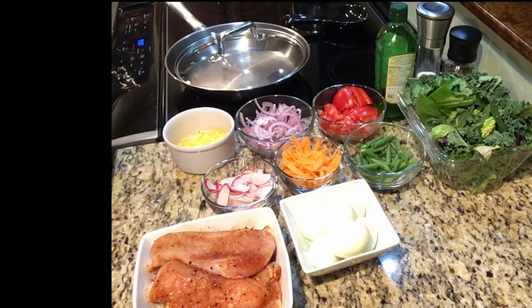Salt and pepper, a little bit of olive oil for our chicken breast that we're going to cook, of course a skillet, and I also have a pan over there on the stove that's already boiling so we can toss those green beans in there.